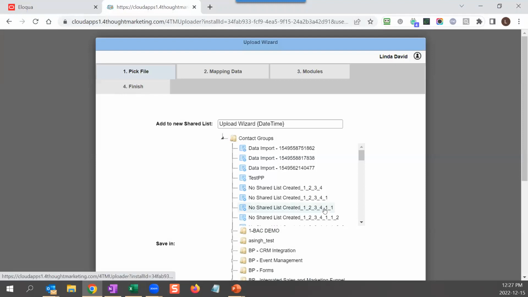And then there's additional permissions that are granted to the upload wizard. So only certain people have access and are able to perform uploads. So it prevents anybody with Eloqua access from being able to do uploads, definitely maintains your data integrity and data hygiene to make sure that the data going in is nice and clean.